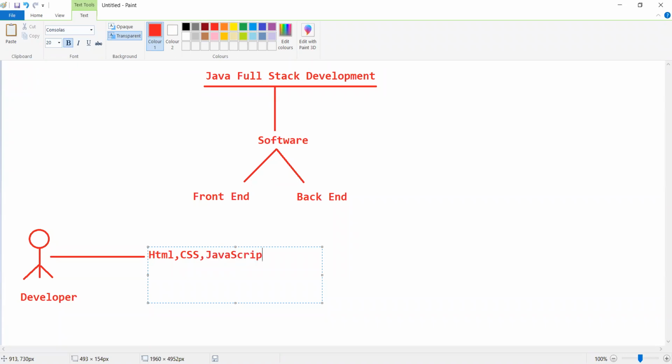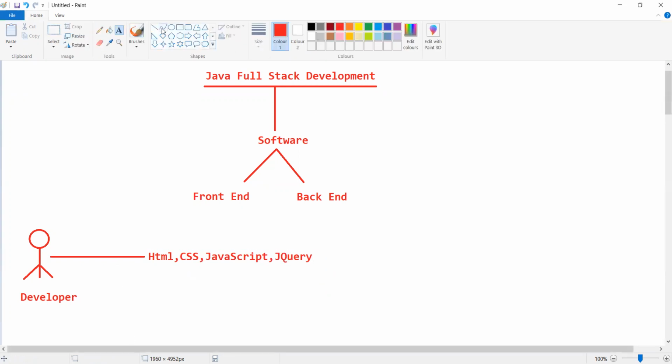I'm just giving you some basics on this one. The developer who is working on these front-end technologies, now tell me what kind of developer he is.